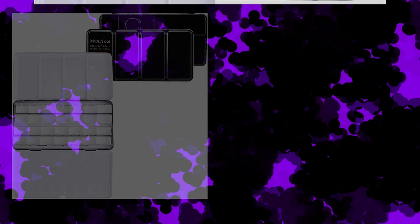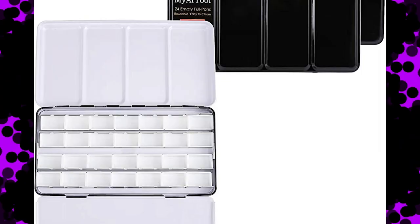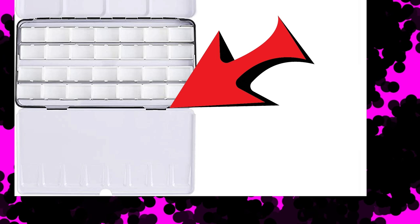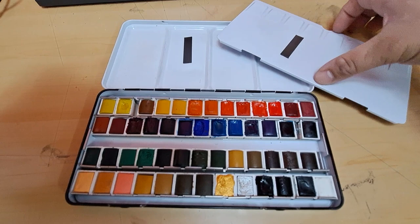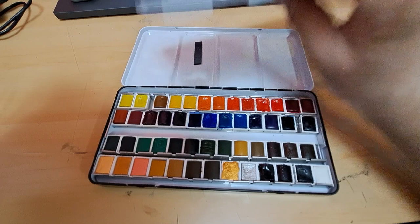The first thing we're going to do is make quite a few modifications to our tin. We're going to remove all the half-pans it came with — we're not going to use them for the project. Feel free to use them or put them aside. The next step is to remove this bottom tray. I really don't like it — it takes up too much space on my desk, and I keep bumping into it with my wrist. If it works for you, keep it, but I'm removing it. All I did was use a mechanical pencil — you could probably use a paper clip — to pull the pin out, then grab it with your hand and pull the remaining out. We're actually going to reuse this later on — I found little magnetic strips with a sticky side, attached them to both the top of the tray and the bottom tray we removed, and magnetically stored it on top, giving me an extra palette I can use however I want and then remove and clean with ease.